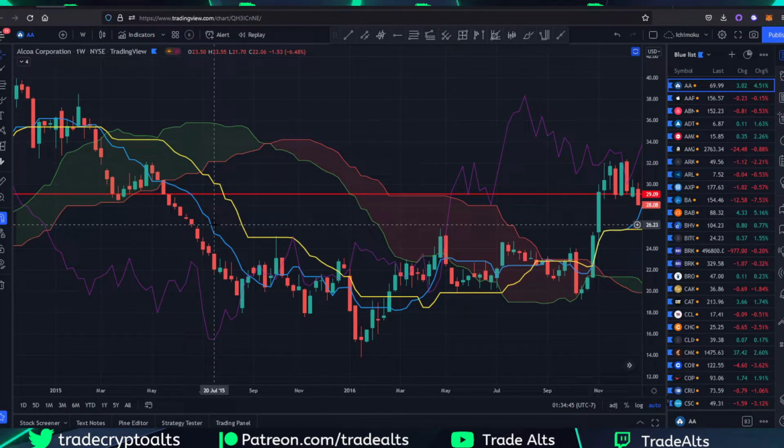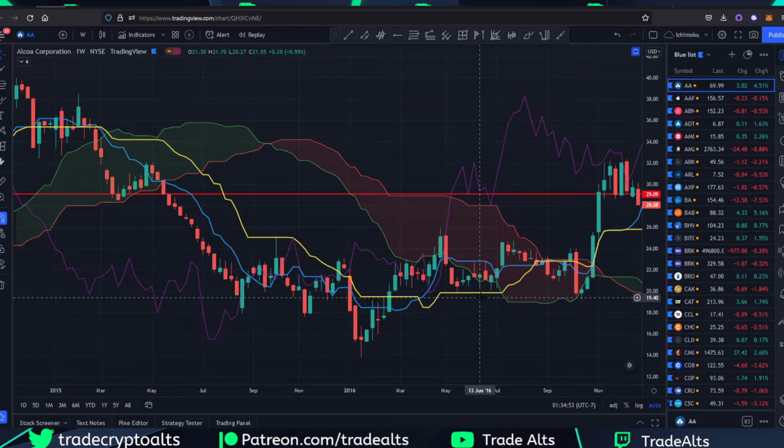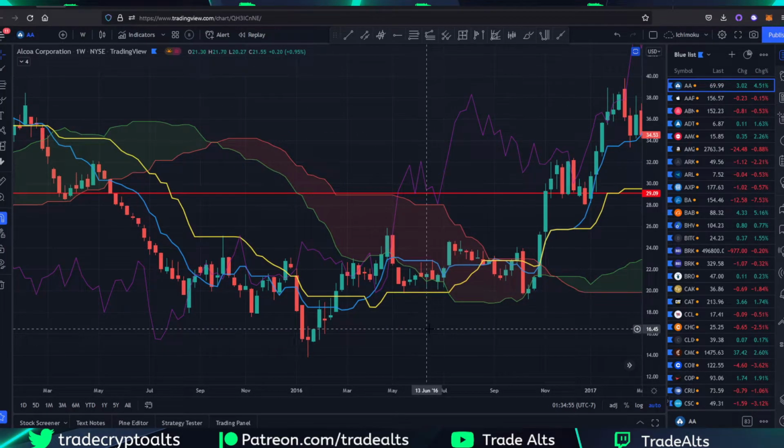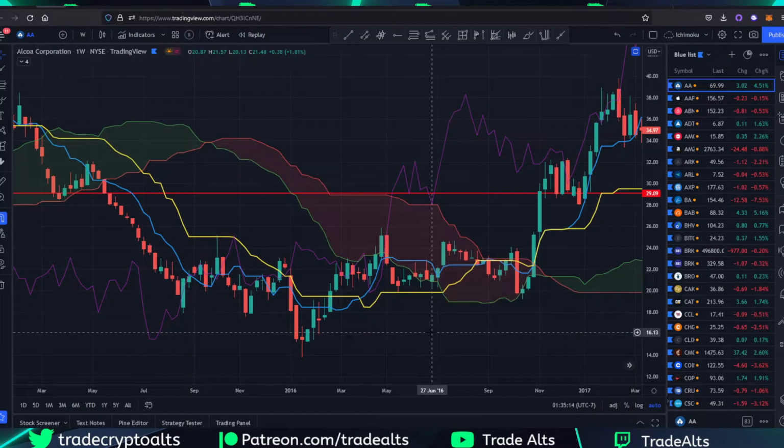And this is a weekly time frame. You could do this on a 5-minute if you wanted to. You don't have to do it on a weekly. I'm just doing it on a weekly time frame. This works on any time frame, where you could look to trade this strategy on any time frame. You're going to find that there are certain time frames that just tend to work better for you. It depends what asset you're trading, what market you're trading. You'll find that there are certain time frames that just seem to do better. For me, I like higher time frames, but you can do this on lower time frames as well.